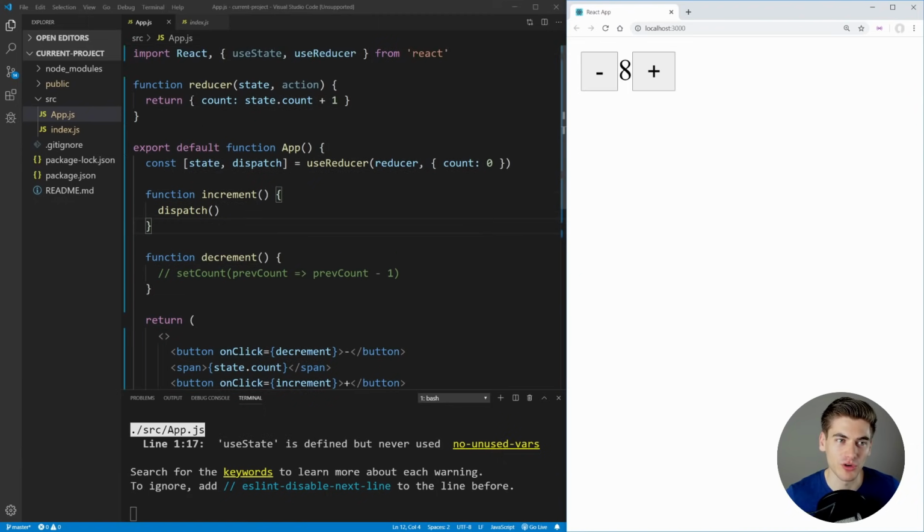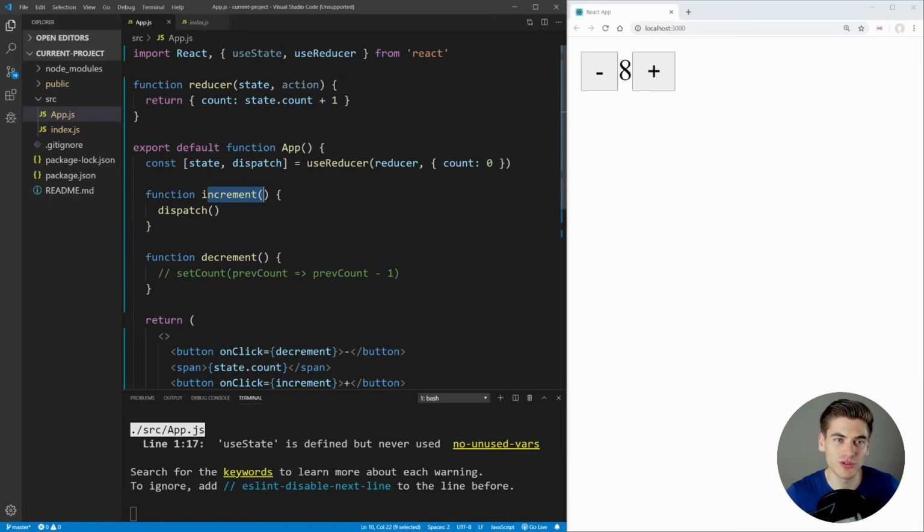because every time we call reducer right here, which is our dispatch function essentially, we're taking our current count and adding 1 to it. Now obviously this is not a very useful example because this is a very simple use case and we're only handling one state. We're only handling our increment state. What happens if we also want to decrement instead of just increment?